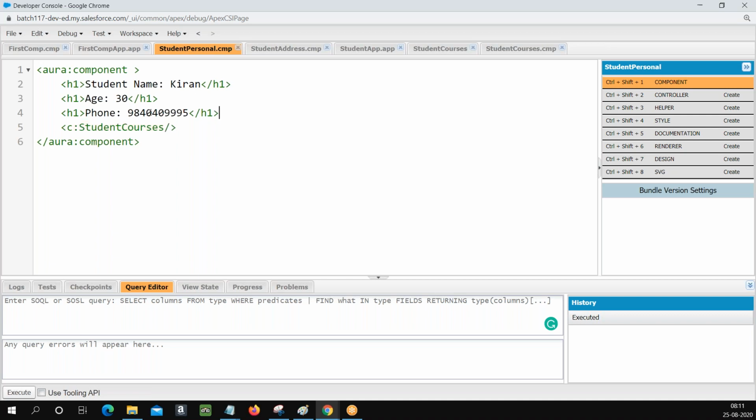Okay, and how do you communicate between the two components? Suppose I'd like to pass a value. That's again a different concept called event handling that we'll see later. There are different ways you can communicate: how the parent can communicate to the child, and the child to the parent, and how you can propagate that event. That's what we're going to learn in this Lightning course. Okay, right. So now, and again, the namespace.